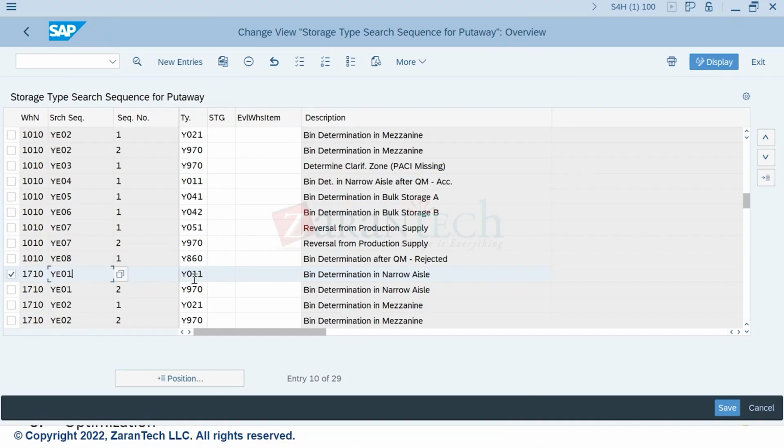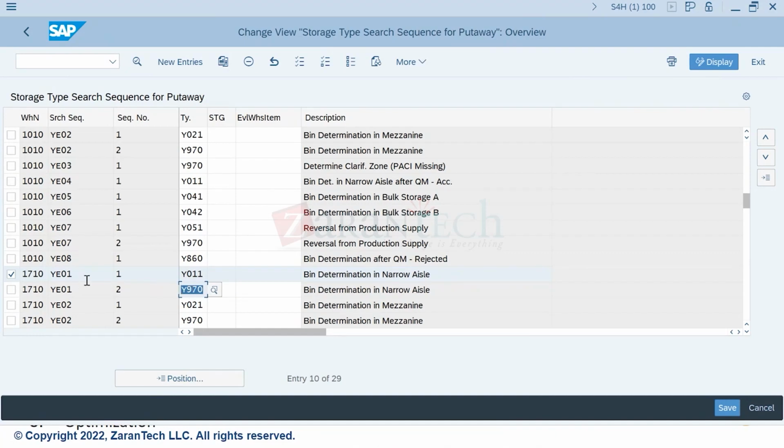If there is no bin available in this storage type, then the system will check whether there is another storage type available for that search sequence, and check inside it whether there is any bin available to put the stock into. If there is no bin available in either, then the system will throw an error.